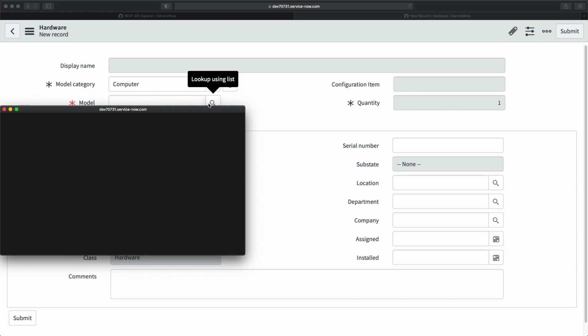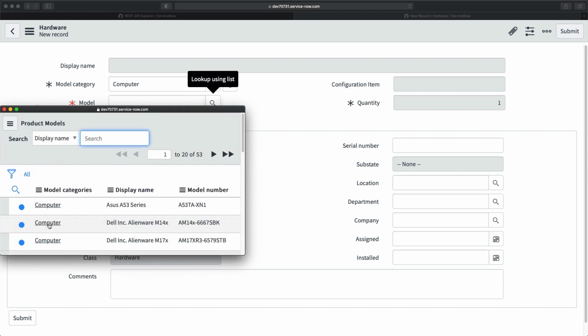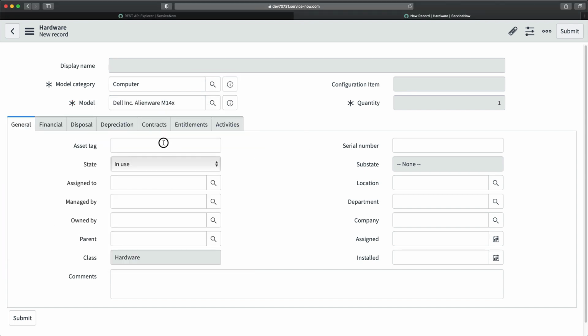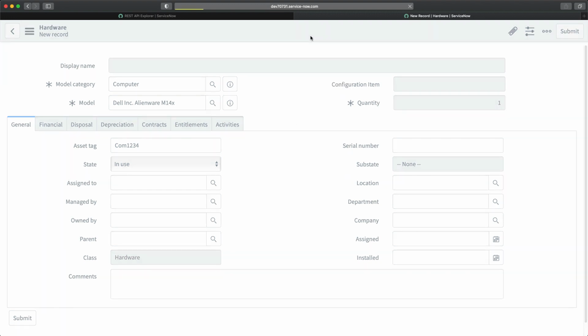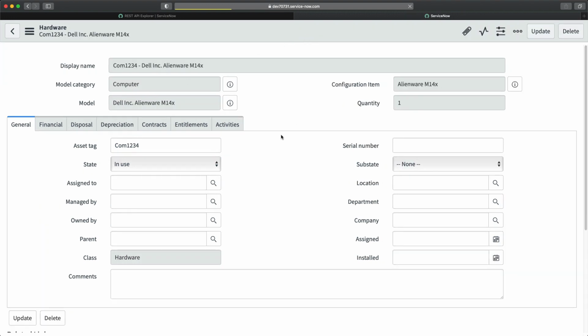I can select the model, let's say Dell one, that's totally fine. And I can put maybe COM1234. That's an asset tag I'm putting. And I will just save it. So it is saved. I already got some information over here. And I will just close it.